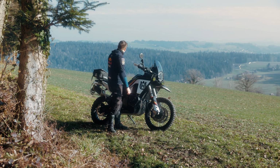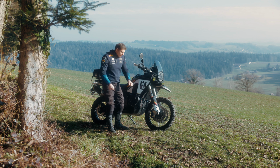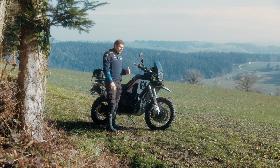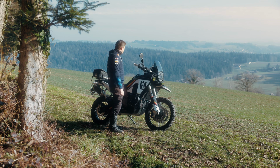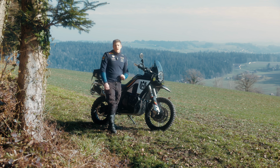If you sit on the Norden and you ride, you can feel that it almost feels like a supermoto position when you ride it. So it's very aggressive, it's very bar down. And if you really want to ride off-road with the bike or also do longer tours, I can recommend going full ham on the bar raisers. I'm 180 high, that's about 6 feet, I guess, something a little bit under 6 feet. And I have the maxed out bar raisers, and I could even still go higher.